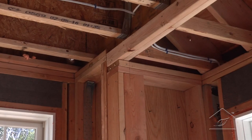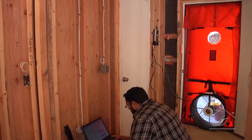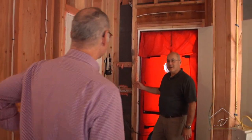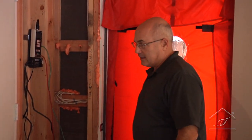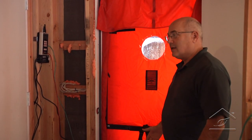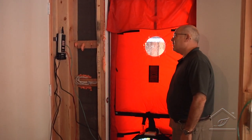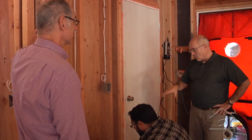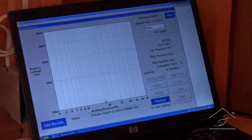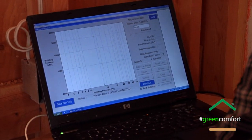Paul gets the fan running, idling at about negative 25 pascals. George immediately notes this is a great sign — if the house were really leaky, like with a door open, the fan would ramp up in speed trying to create a pressure differential, but it's running slow. They'll simulate the full test using a five-step method, running from very low pascals up to 50 pascals, plotting it over time to simulate different wind speeds.